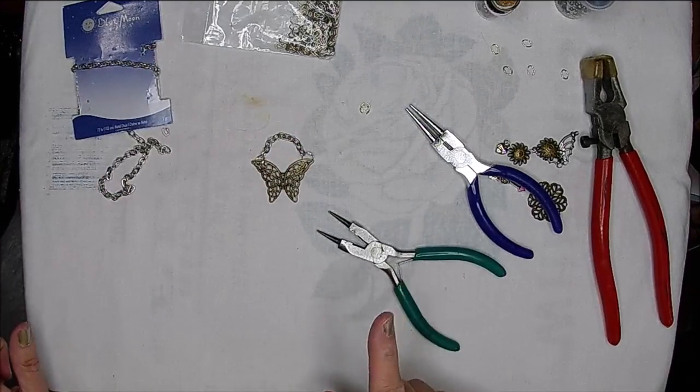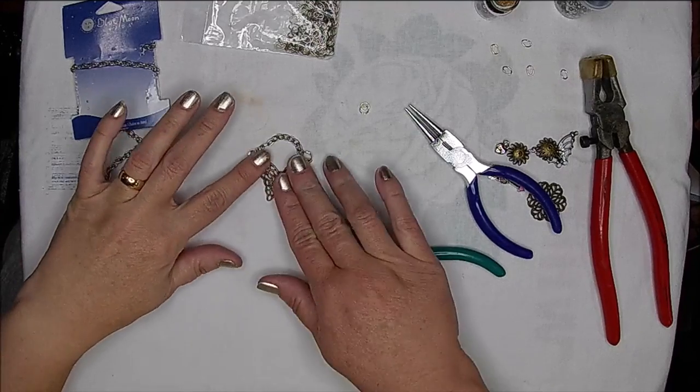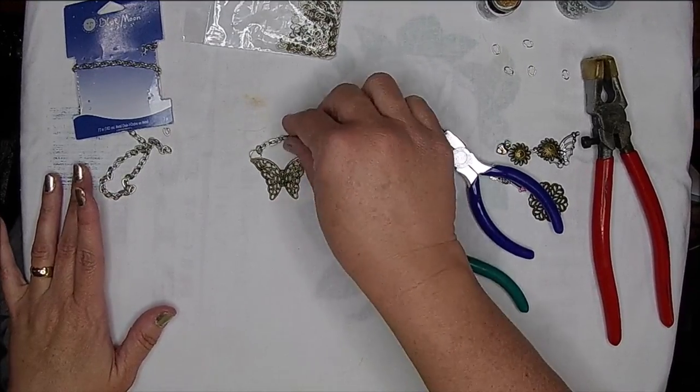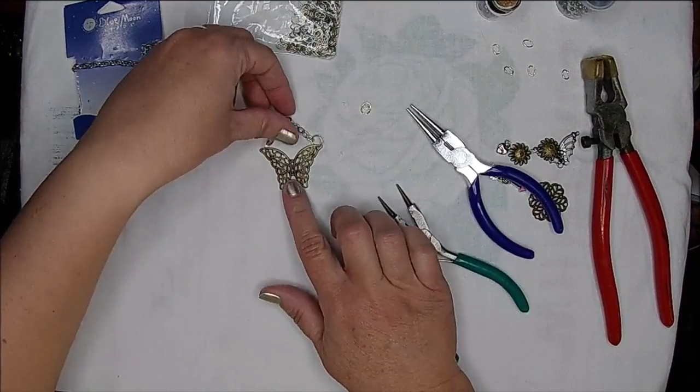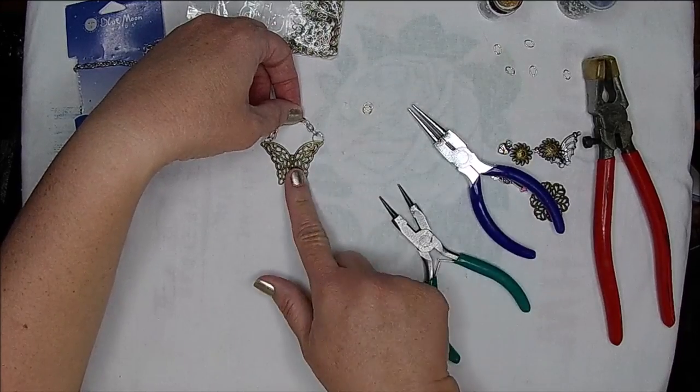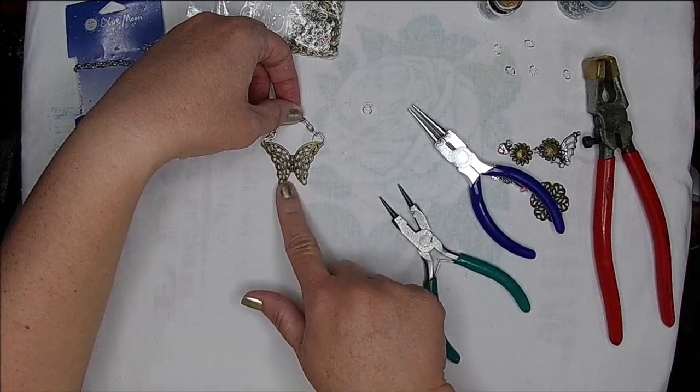Okay, guys, so we got that part. Now, this is going to be where our tassel is going to hang. This is on the back of a spine, and so it's going to hang right here.